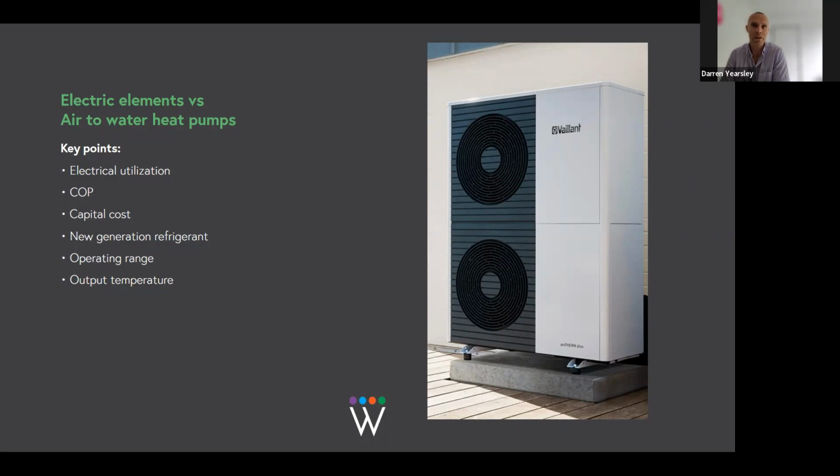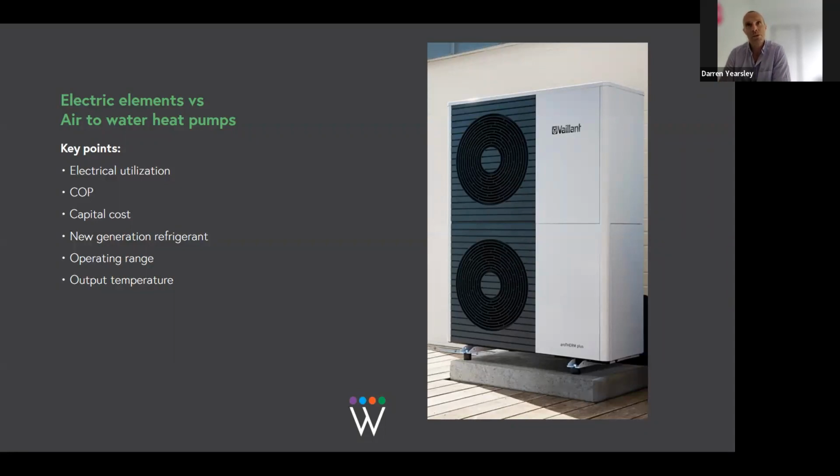with an electric element, if you pass it 1 kilowatt worth of electricity, you get 1 kilowatt worth of heat back. And so in effect, it's 100% efficient, or normally they're like 99% efficient. So in terms of when you're comparing that to a gas or a diesel boiler, then that looks very, very good, because a gas or diesel boiler is typically, if it's a condensing boiler, maybe 90% efficient. So when you compare that to an electric element and it's 1 kilowatt in of energy and 1 kilowatt of heat out, that looks very good.